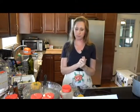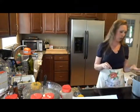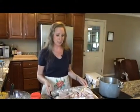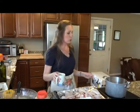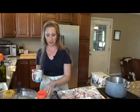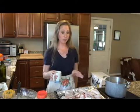Okay, so now the zucchini's cooking. I have a pot of hot water going here still, because if we get some time, we might make some potatoes. If not, we'll roll into the next episode and we'll continue with our football party food and continue mentioning a little bit about grief. But I know I need to get these in the oven. We're gonna pretend we've got a football game later this evening, which we don't.